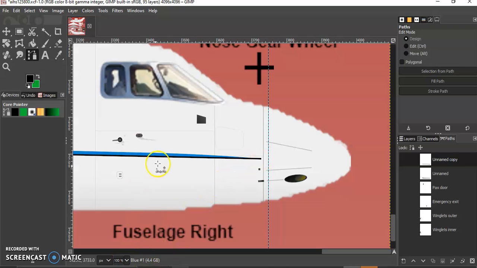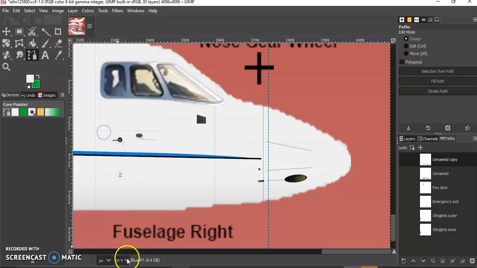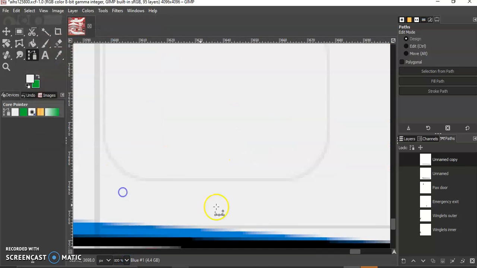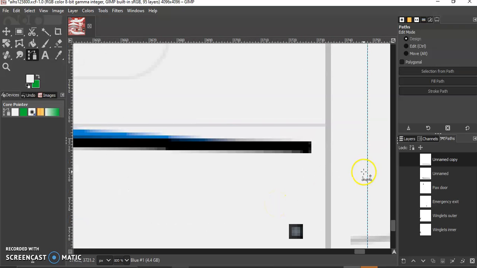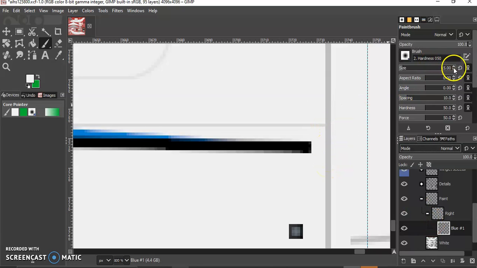So what we're going to do is color pick a fuselage color. We're going to zoom in a ton here. So we're really, really well zoomed in now. And I'm going to go ahead and choose my paint tool, which is P on GIMP. That's the shortcut for it. And we're going to take our paintbrush down to a very small width. And we're just going to try to get some of this black out. We just want to basically reduce the width of the line. And you don't have to be perfect with this.